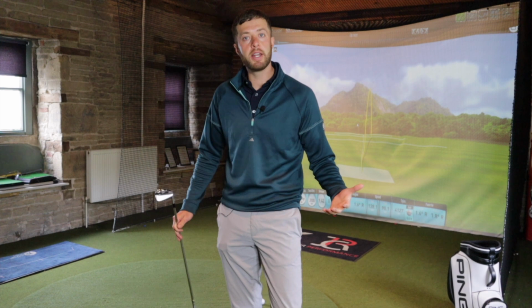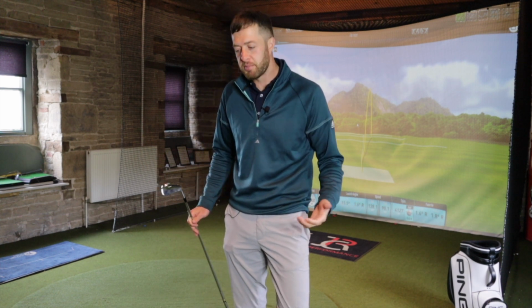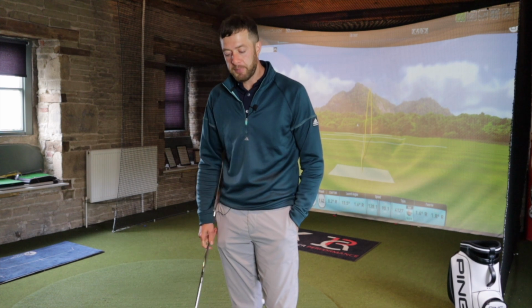So when we're talking about a simple golf swing, we're talking about a golf swing for a mid to high handicap golfer. If you're a scratch golfer, you're not going to gain much from this. But if you're a newer golfer or a mid handicap golfer, I think you will learn something along the way.